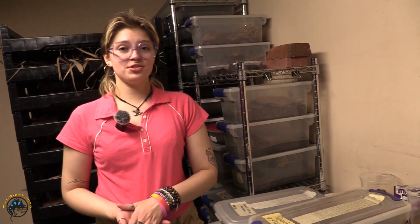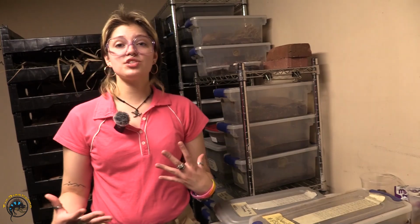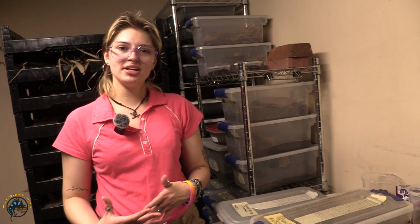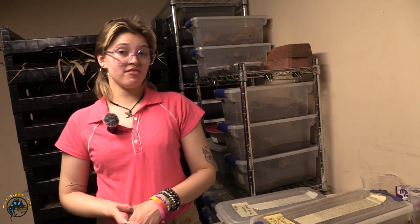Hey guys, this is Jess with the Tye-Dyed Iguana. I'm here today to introduce you guys to some of the isopod colonies that we have out on the floor for sale. Not all of these we have cupped currently, but these are all species that we have had out on the floor in the past, and I wanted you guys to get to know them a little bit so you know what to look for when you're looking for a good cleanup crew for your bioactive vivarium, or if you just want some fun isopods as pets.